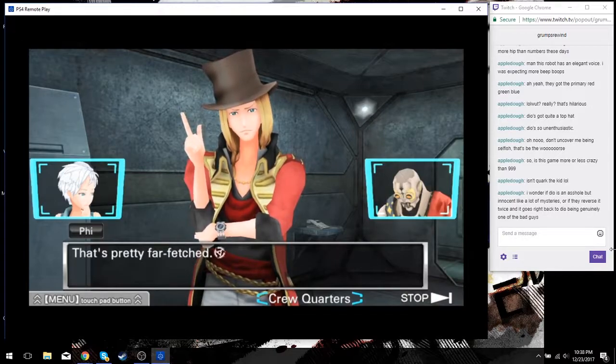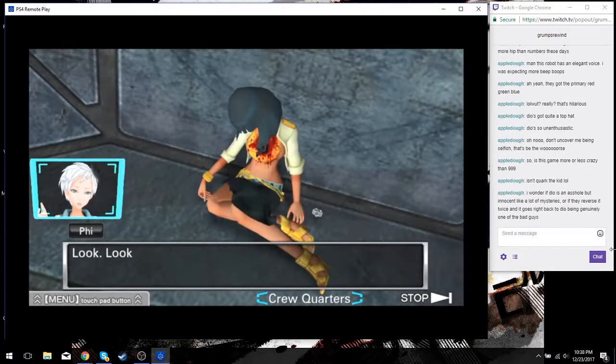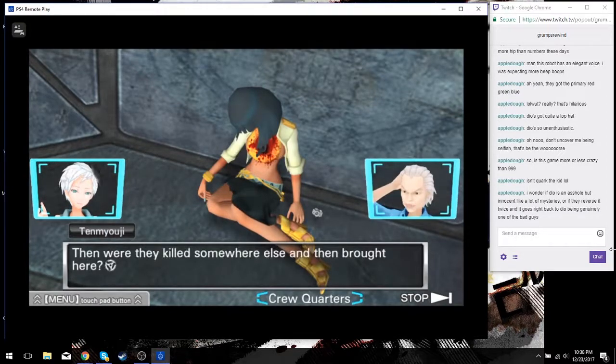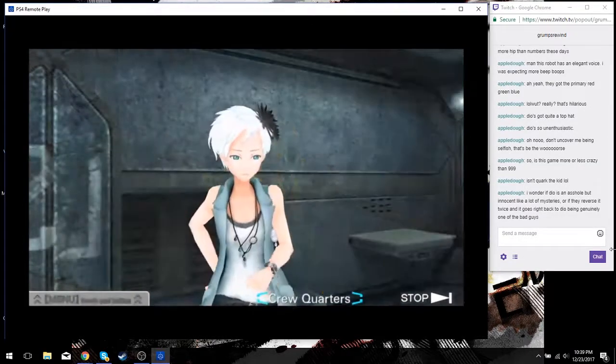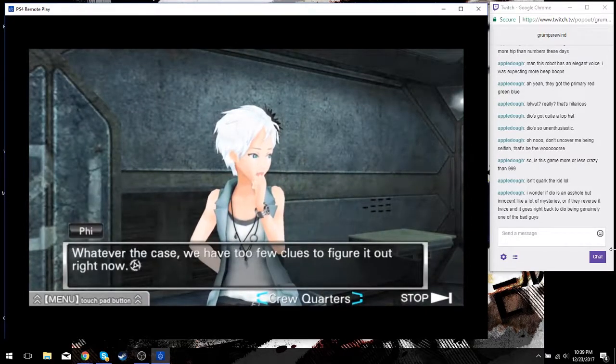That's pretty far-fetched. Yeah. Look at Alice's clothes. No sign of a struggle. I don't think they fought. Then were they killed somewhere else and then brought here? No. If that were the case, there would be much less blood. I guess that's true. Whatever the case, we have too few clues right now.